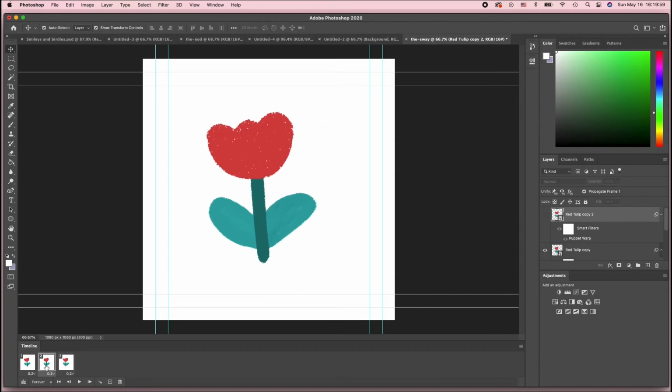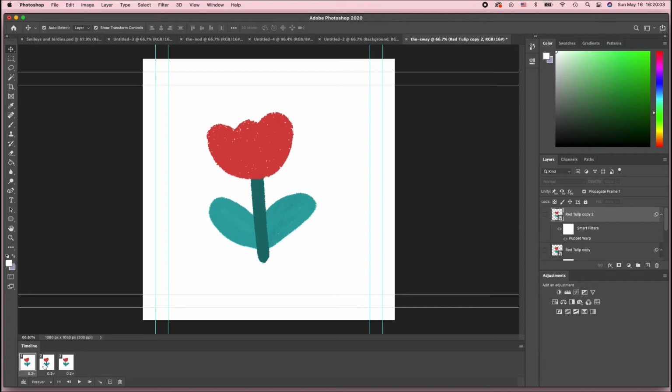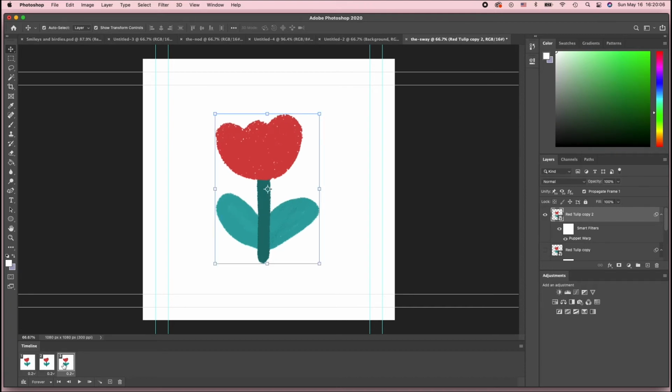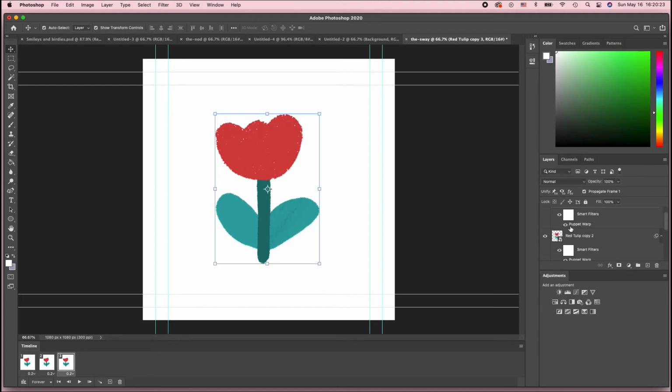So I'm just going to go ahead and see what can be done. So we're moving from left to right. Maybe I can add one more. So Command J, copy 3, so turn off the previous copy. Oh, before that, let's see, this should be copy 2 only, and I forgot to create a new frame here.